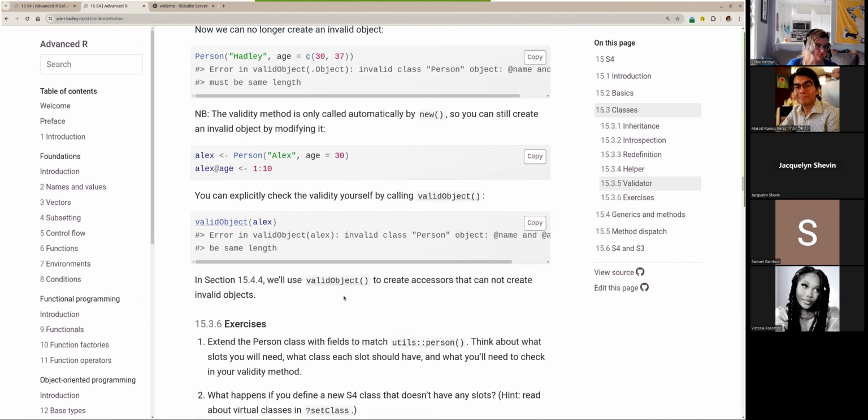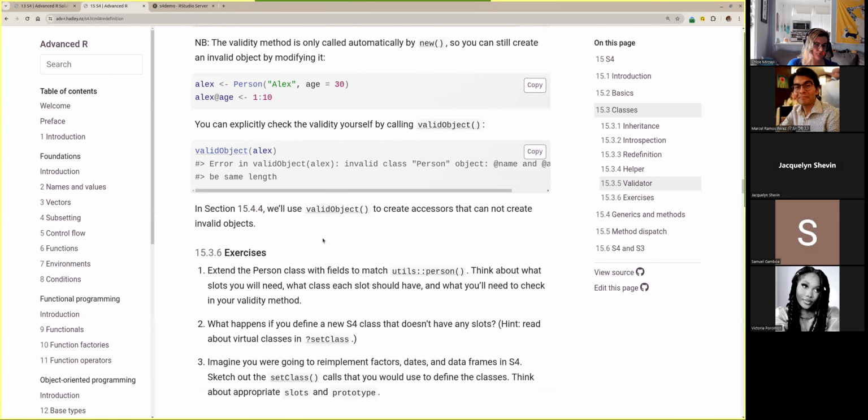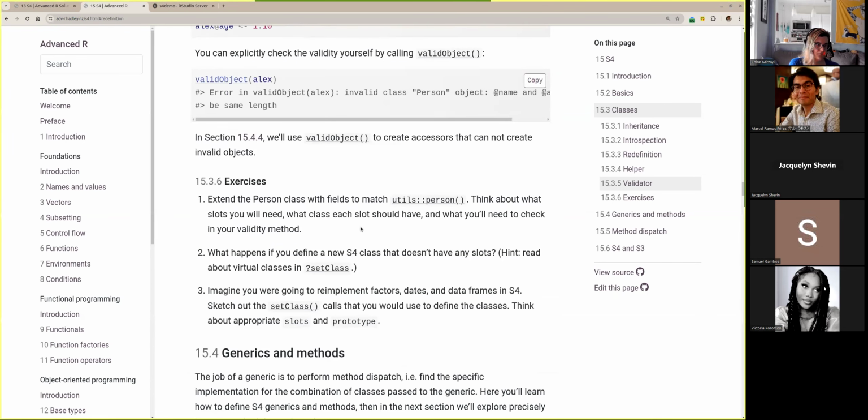So validObject will allow you to see what's wrong with the class and then create a method for updating the old class. That's a particular use of validObject.